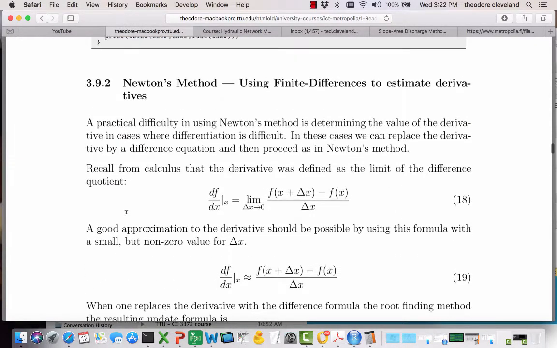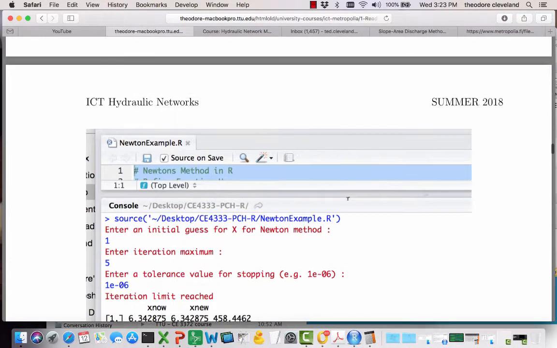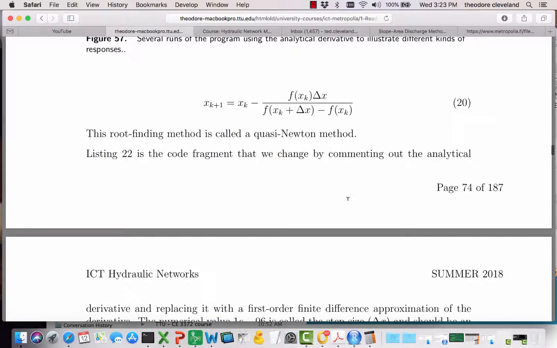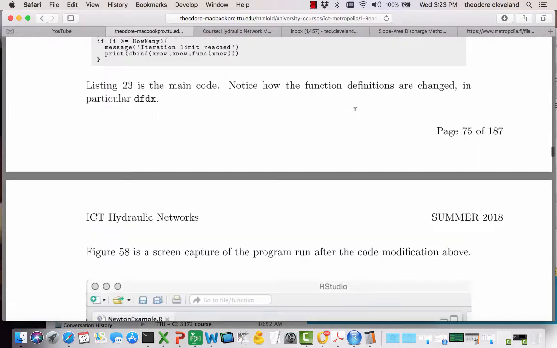Okay, we don't have to necessarily use analytical derivatives. They can be replaced by approximations, and that's a quasi-Newton method. And equation 18 in this document is showing the case where a first order finite difference is used. We could even get really fancy and code it up like that, because it can be done with alternate guesses of the function. That's for one-dimensional cases.